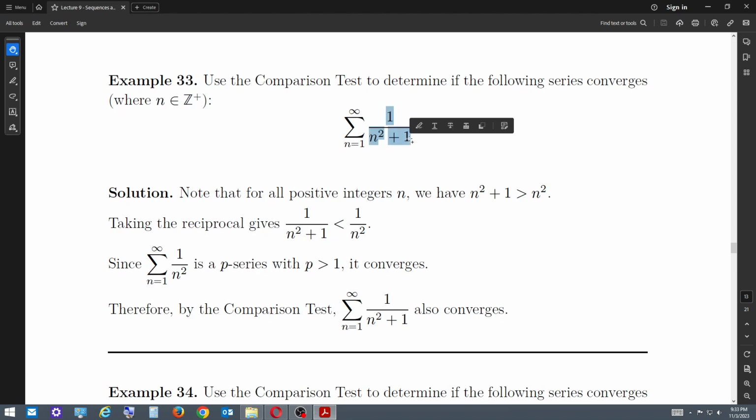If we're trying to prove that this thing converges, we need to find a bigger series that converges. So we have to make this less than or equal to something. If we're trying to prove that this is divergent, we have to find a series that is less than it that also diverges. So we have to get terms that are less than this, but where the series diverges.